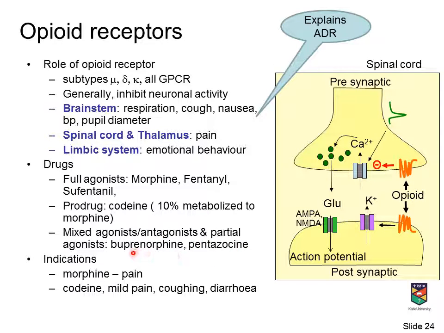And then there are other drugs which act as partial agonists. An example of that is buprenorphine. And you'll see in a minute that that's actually quite important. That's therapeutically important. So all the stuff I taught you in the second year about partial agonists, that's therapeutically important. So we can use morphine, for example, to treat pain. Codeine can also be used to treat pain, but it's also used as an antitussive, and it's also used to treat diarrhea.